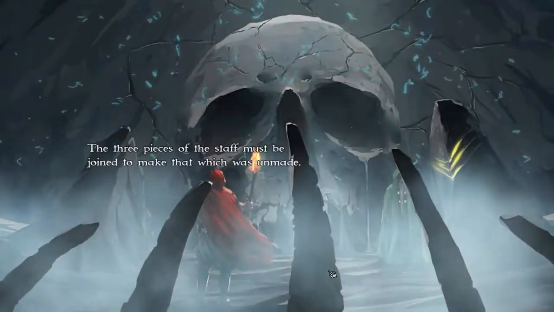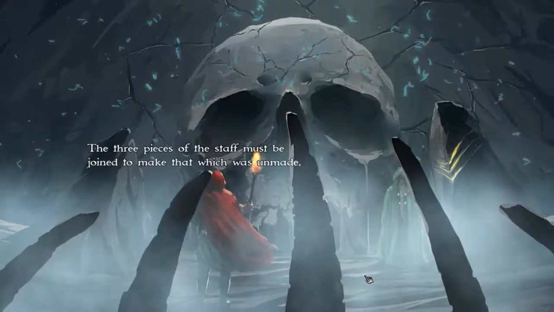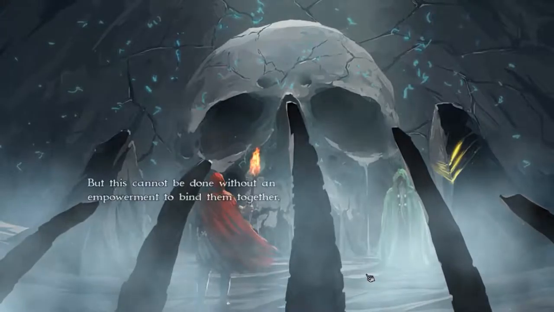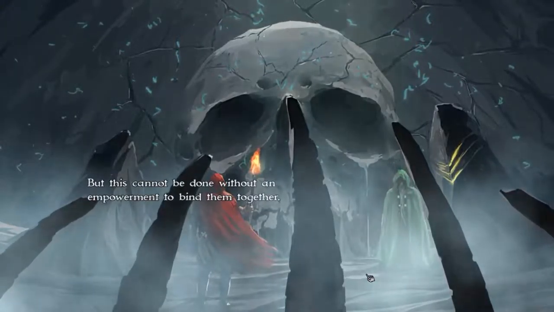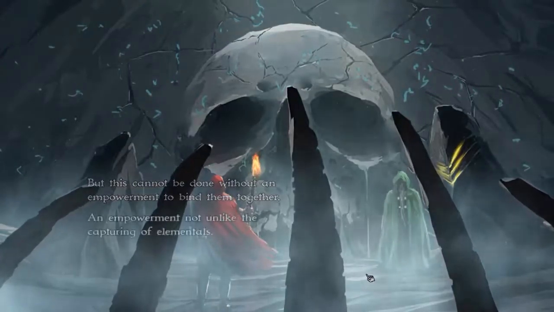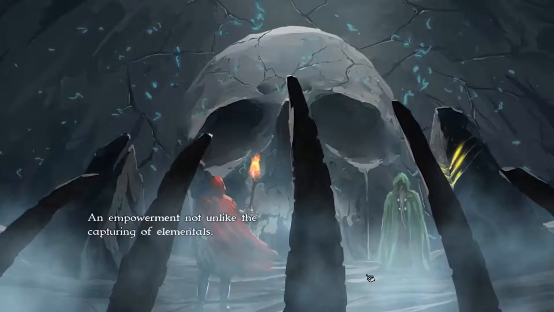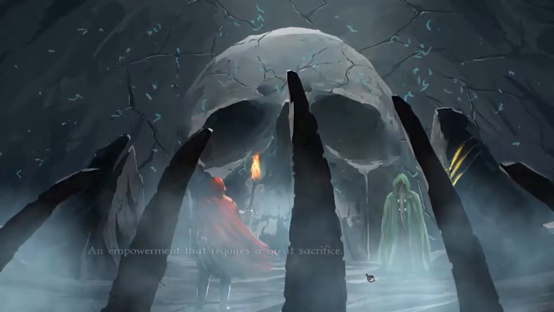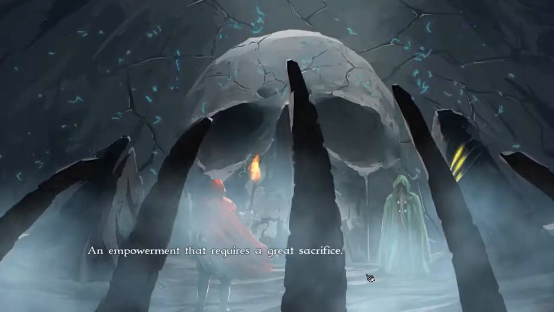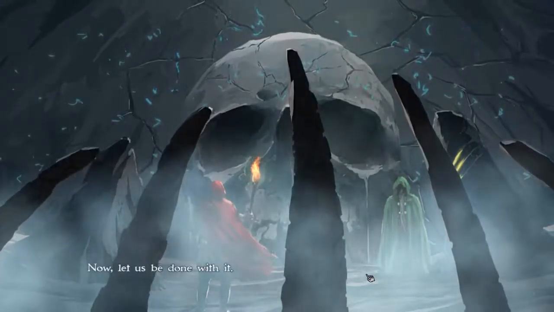The three pieces of the staff must be joined to make that which was unmade. But this cannot be done without an empowerment to bind them together. An empowerment not unlike the capturing of elementals. An empowerment that requires a great sacrifice. Now, let us be done with it.